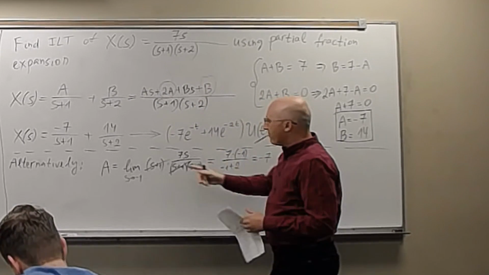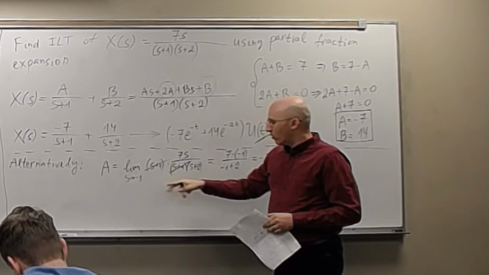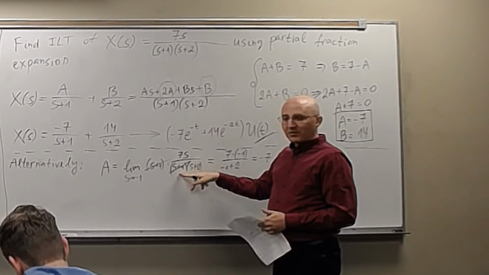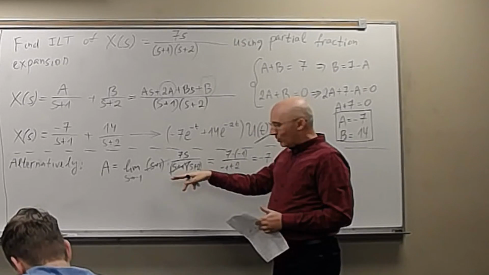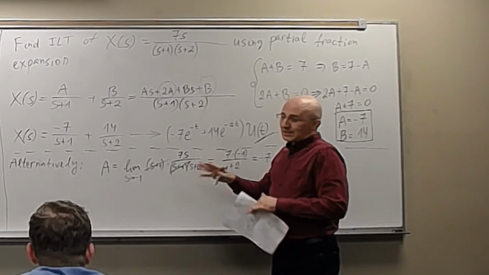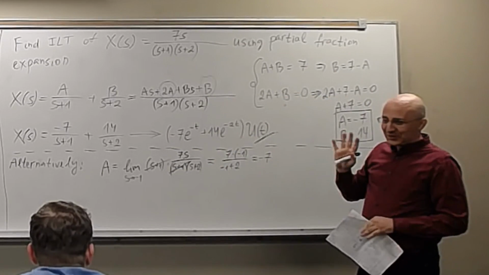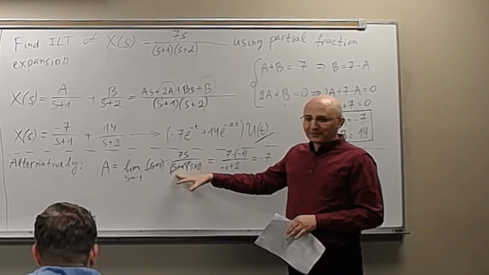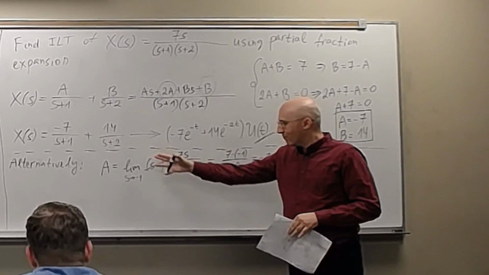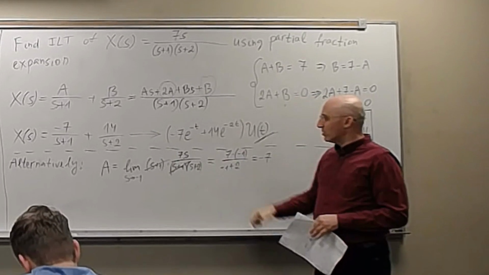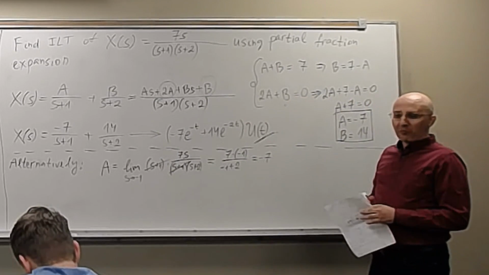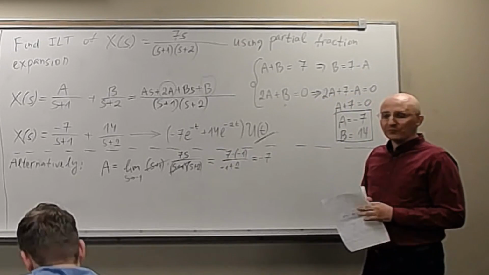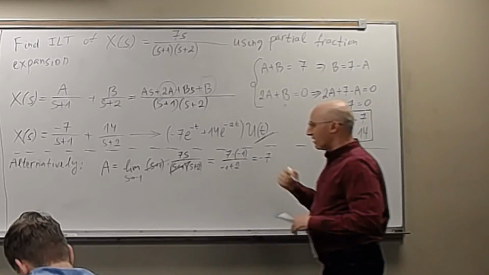Why? Because if you are not doing that, obviously, if you plug that one in here, you're dividing by 0. You cannot do this. You need to get rid of that somehow. And this is not an explanation of why you do this. This is completely different from a proof, but this is a method. You just remove the pole, and then the rest you compute at the point of that pole. And what will be the value of that function at that point? It will be minus 7.